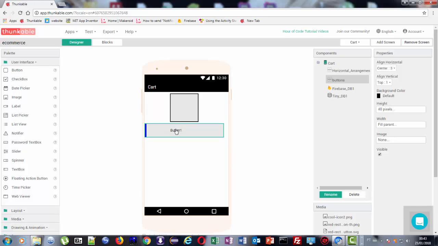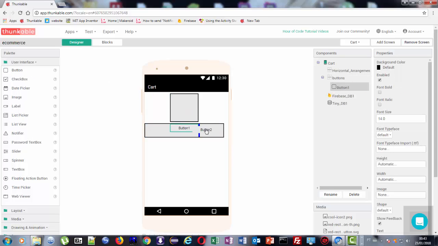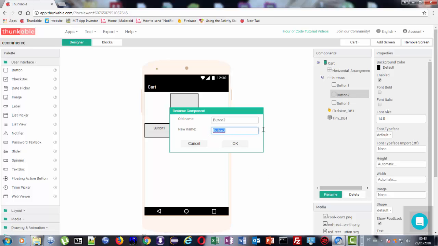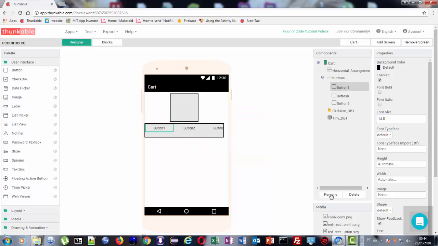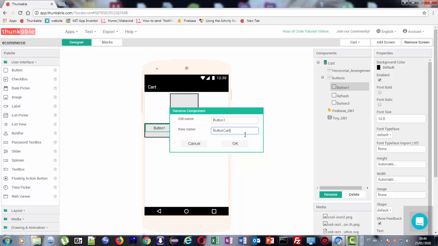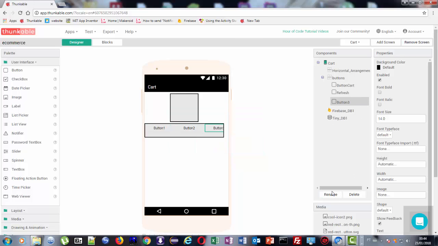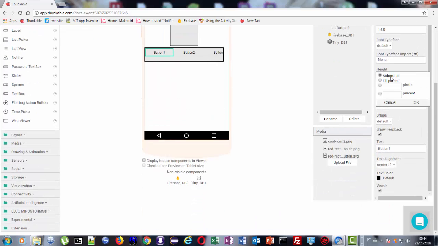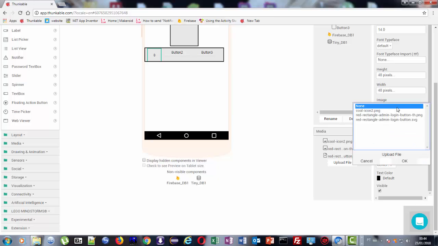We're gonna need 3 buttons here. This one is the refresh. The button cards. So this one here is gonna have the same height and width. I'm gonna put the image.